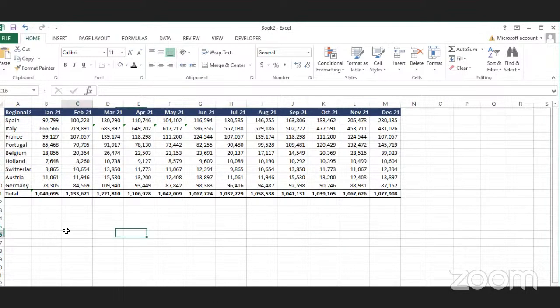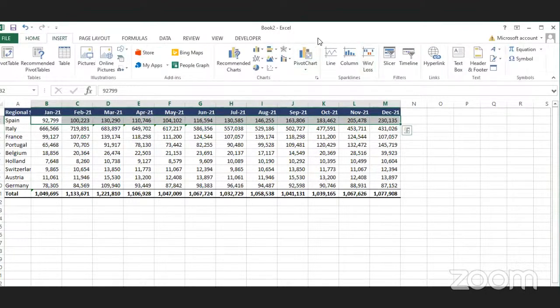essential. So sparklines really are miniature graphs that let you see, instead of making a very big chart, just a kind of trend line that you can add to your data. So what you need to do is select the range that you want to have. And then you come to the insert tab. Immediately after the charts, there is the part that says sparklines. It has three options. You can have a line, a column, or a win and loss.